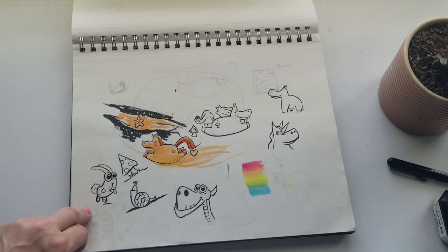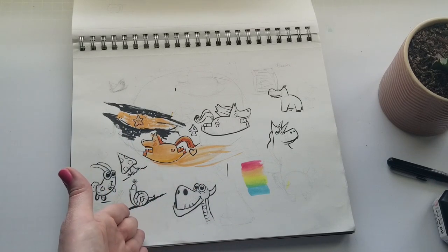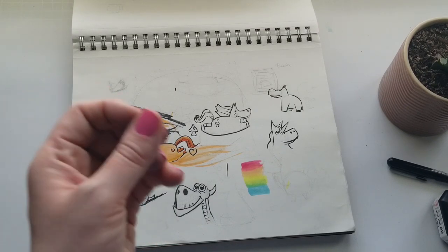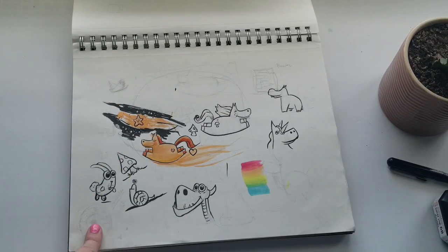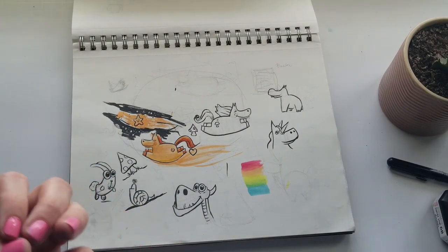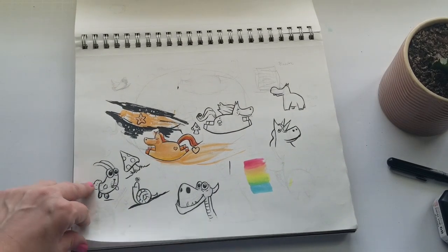These are copies from 'I Hate Fairyland' — that is a comic book by Scotty Young. I love that comic book. It's actually how I got into comic books — I found 'I Hate Fairyland' and I just love that combination of colorfulness and kind of the sarcastic humor to it. It's like that combination of light and dark almost. It made me want to read comic books and find other comics like it. It really inspires me.